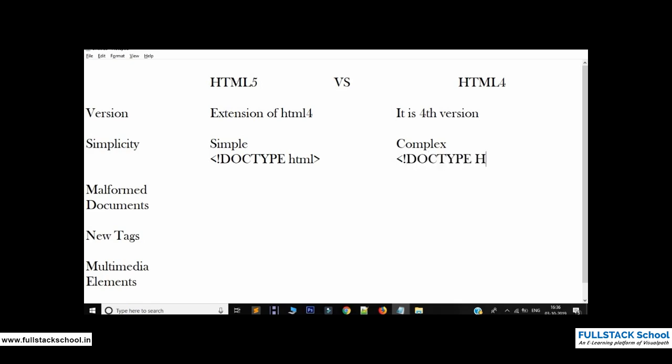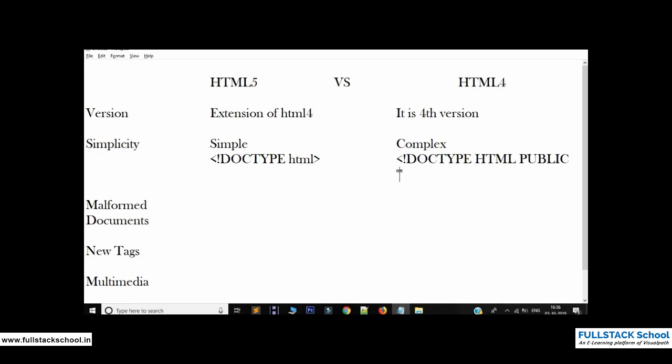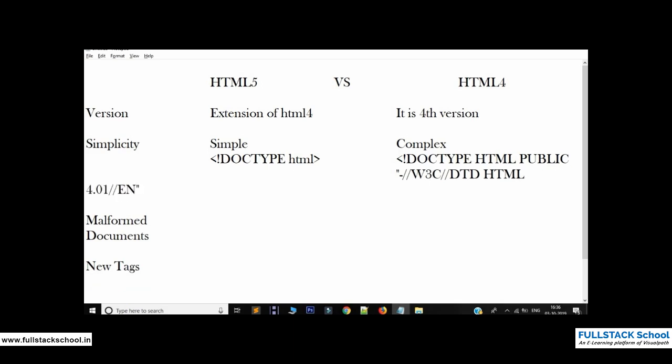Doctype html, then comes public, and then in inverted commas double slash W3C, and then again double slash, DTD, then HTML, then 4.0.1, and then slash EN.